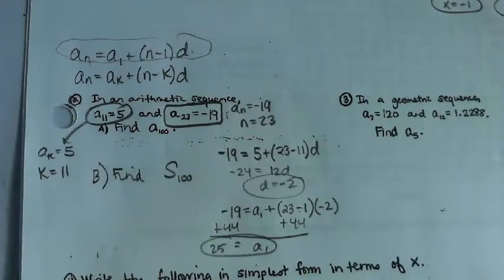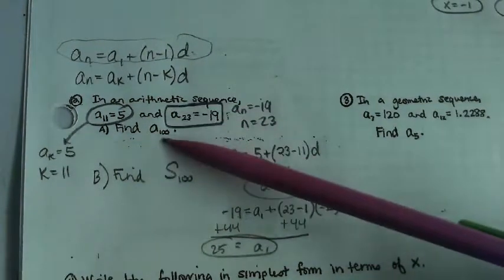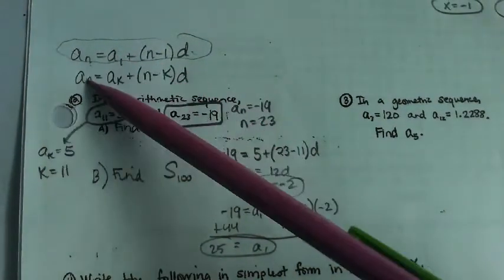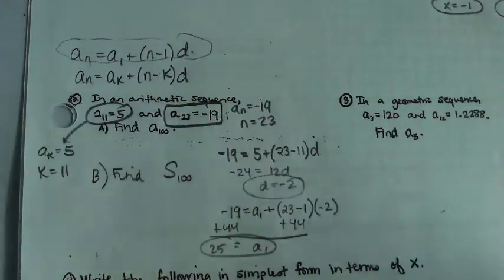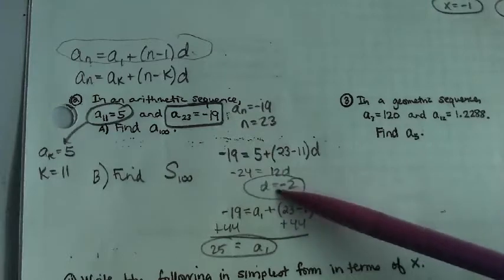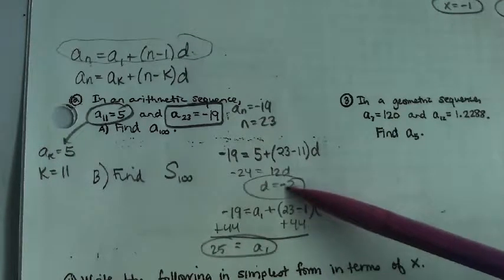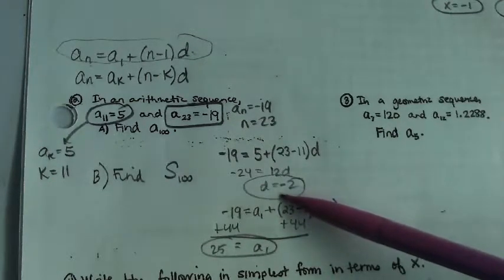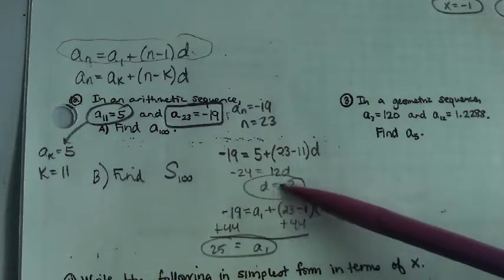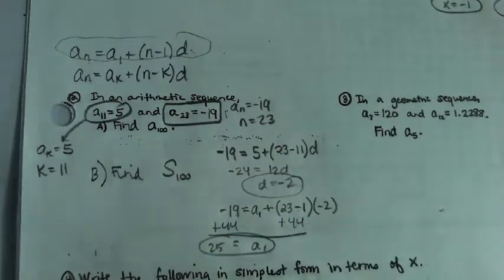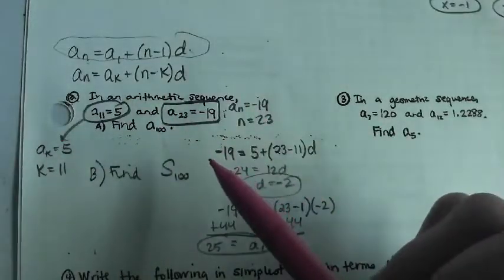Nate. To find the 100th term? I would have been missing the 100th term and the common difference, though. Or you mean once I find the common difference? Yeah, you could. You definitely could. Sometimes, a lot of times, they'll ask you to write the explicit formula, though. So I like to just find the complete. But you could have. He's right. You could have just done that.